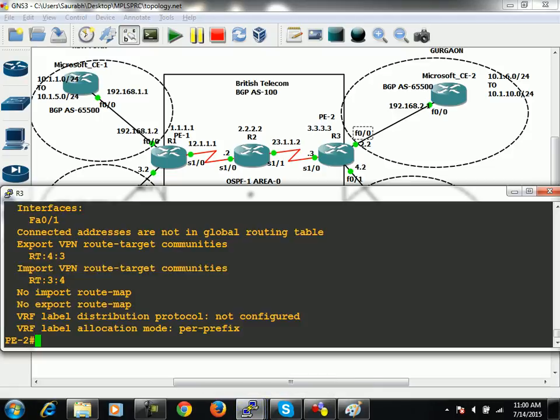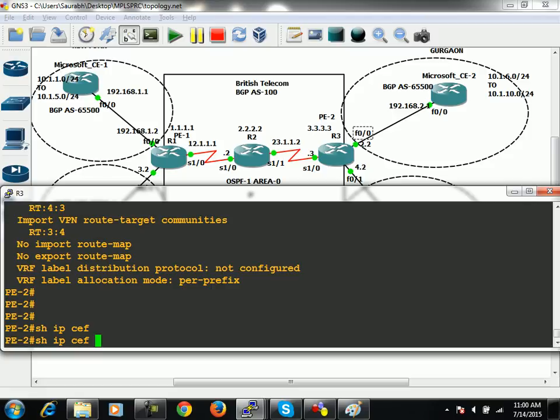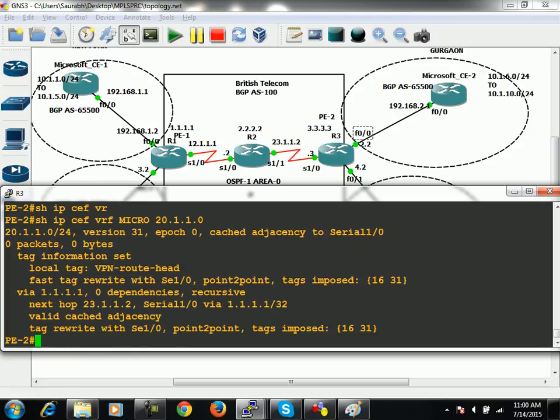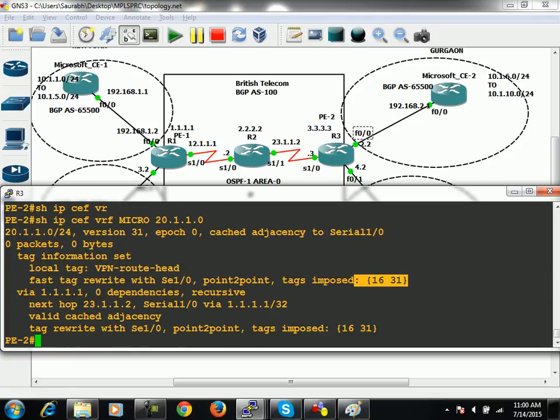So on R3 configure this command, because it received an untagged packet, so it has to perform a lookup in its FIB. For that, show IP CEF VRF Micro for 20.1.1. See 16 and 31, and this 31 is given by P1.